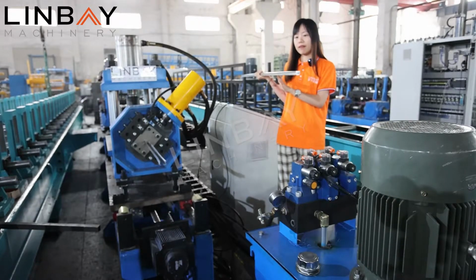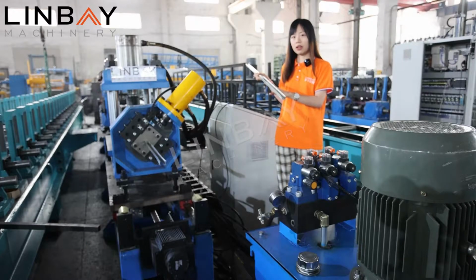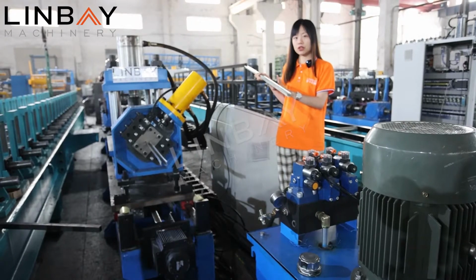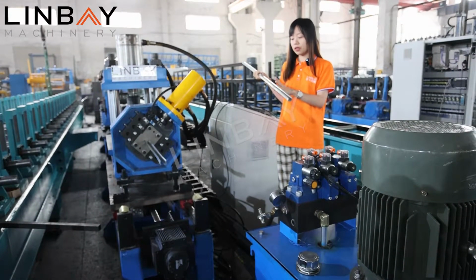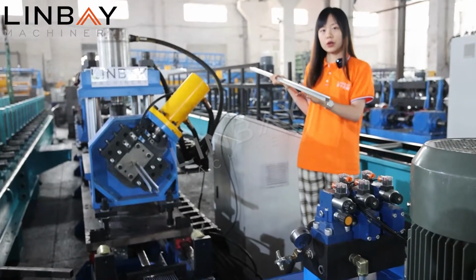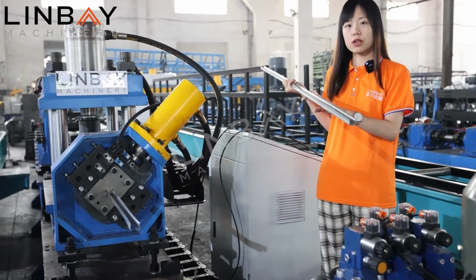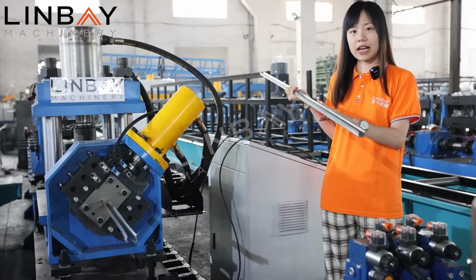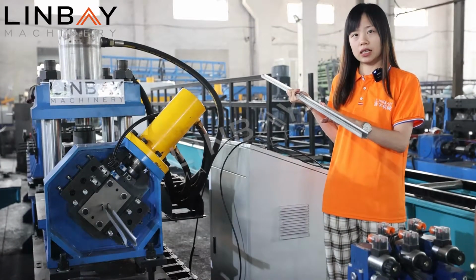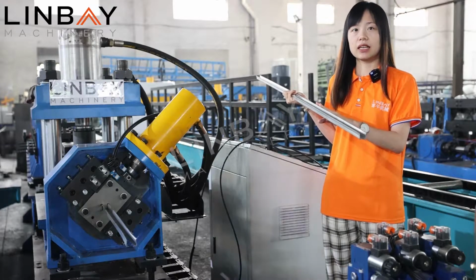A Din rail is a very important component in cable tray systems, and we are also experienced in producing other parts of the system too, like cable trays and cable ladders or star channels, etc. So the Din rail is produced for the electrical cabinet. It's used for mounting the electrical circuit breakers and industrial equipment in the cabinet, in the PLC cabinet and the cabinet racks.